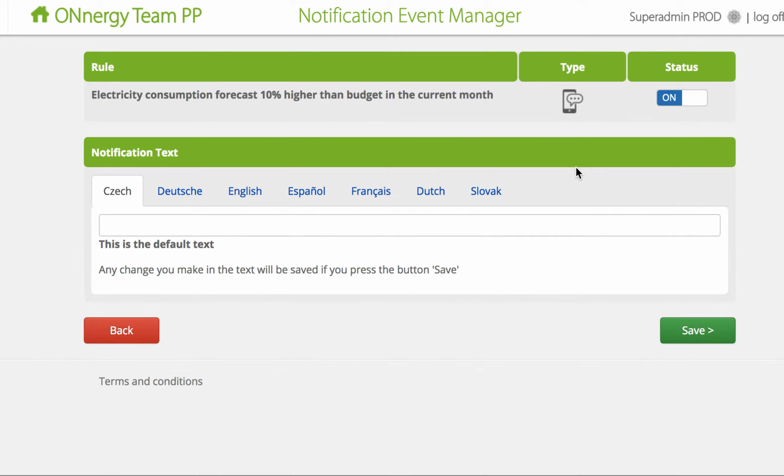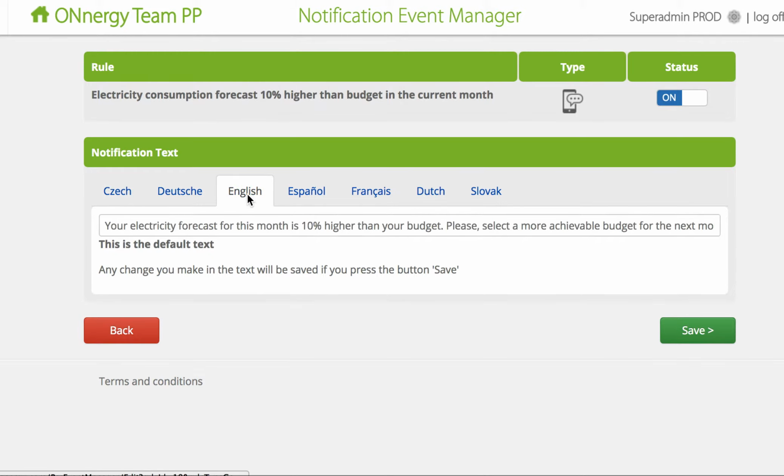Here you can activate the messages, so the customers can get them via SMS or via email. We don't want to show simple Google translation, so here you can also adapt the content of the messages. Once it's saved, the user will receive the message when the trigger is recalculated.